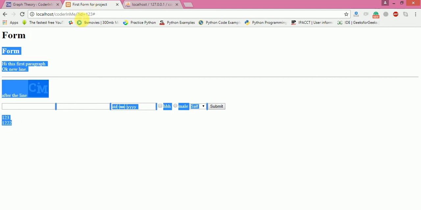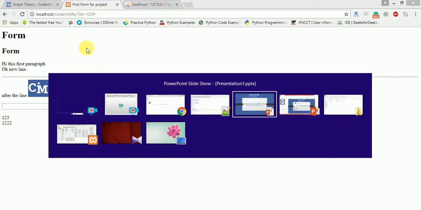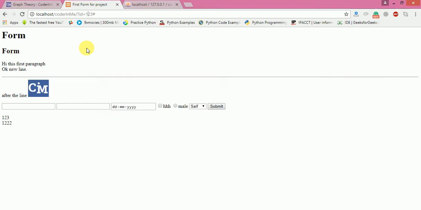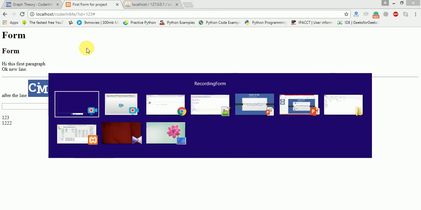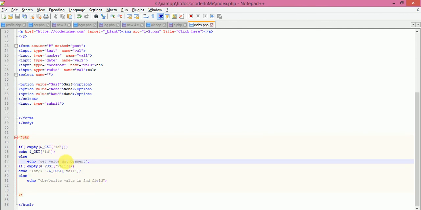So every time with question mark id equal to 1 to 3, every time 1 to 3 is here, if it is not empty it will print 1 to 3, because we are taking the id value, that is the get value, from the URL, and we are printing it if it is not empty. Okay, so that's how PHP will work. Today we learned about get.